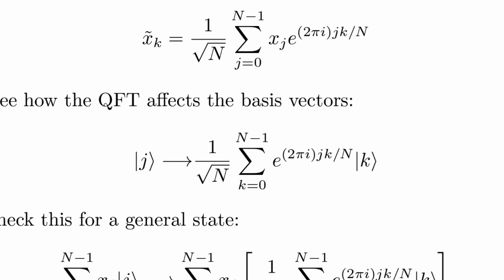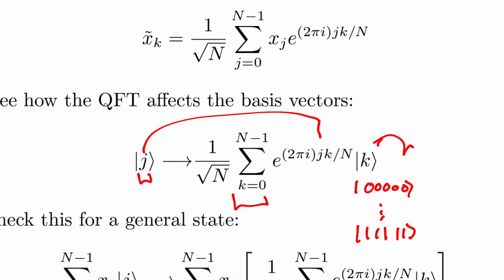So as I was saying, the summation will always be over all of the states. The summation is going to be over 0, 0, 0, 0, 0 all the way to 1, 1, 1, 1, 1 on this side. And the basis vector that you're actually transforming, this decimal number j, will land here. So every term of the sum, j is going to be the same. K, however, is going to change, so this phase will change for each of these basis states, and it'll all be normalized by the square root of 1 over 32.